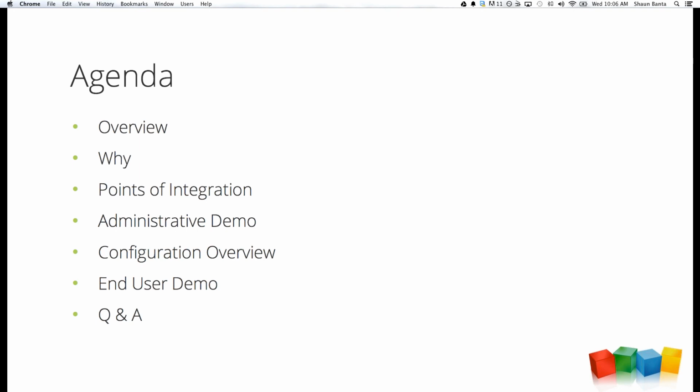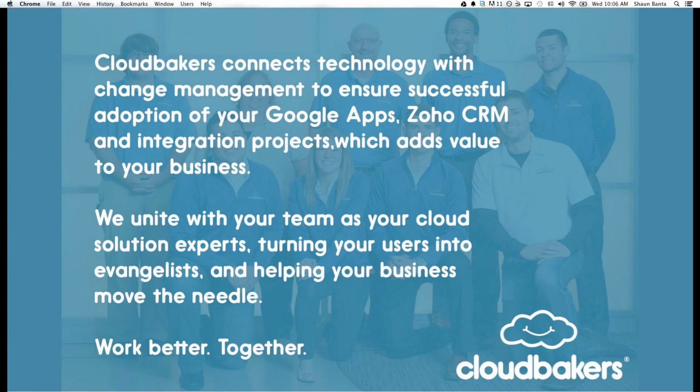We want you to have a consistent viewpoint of your world. We want to have a 360 view of your customer. So if, for instance, one of your contact's phone numbers changes and your sales rep changes that in the CRM, but you're not integrating between the two, it could be different in your Gmail contact. So that could cause a problem there. You'd be calling the wrong number, not knowing where your contact is. You want to make sure that everything is consistent.